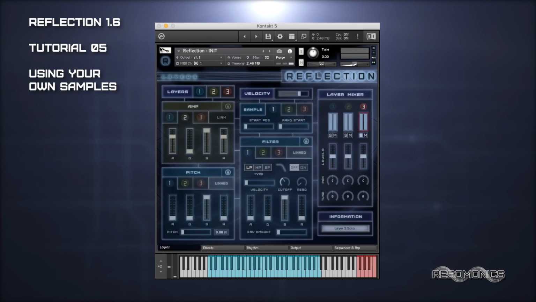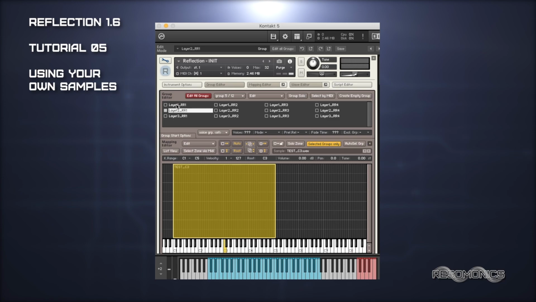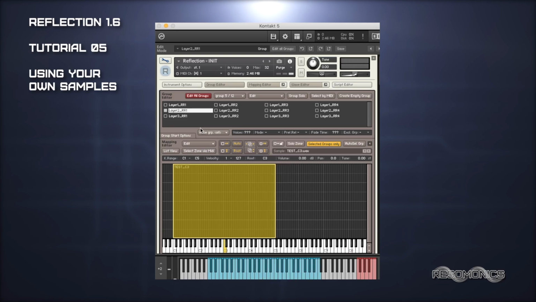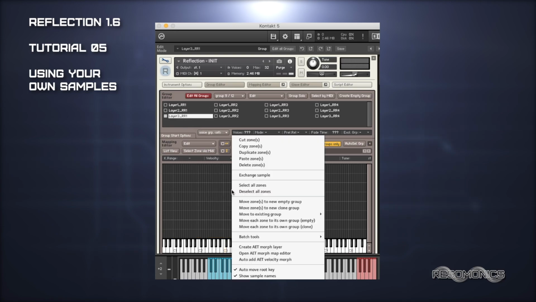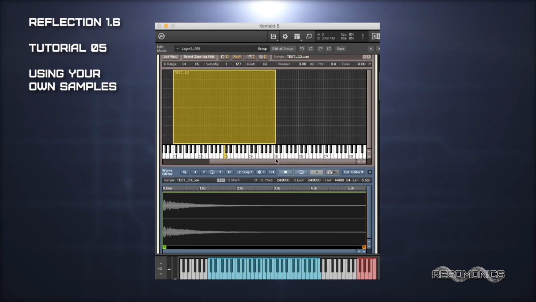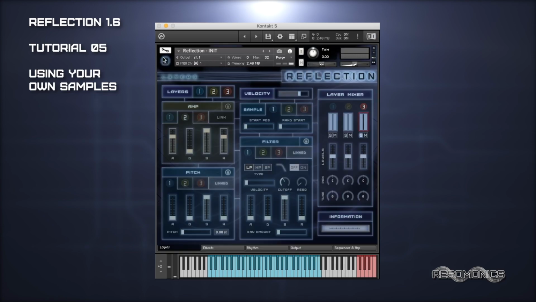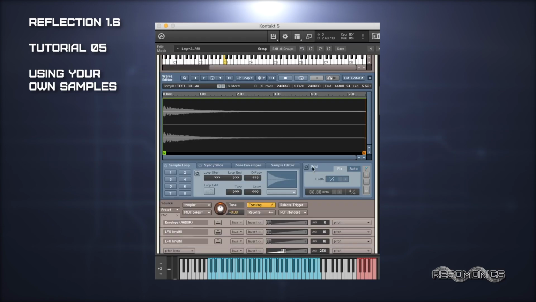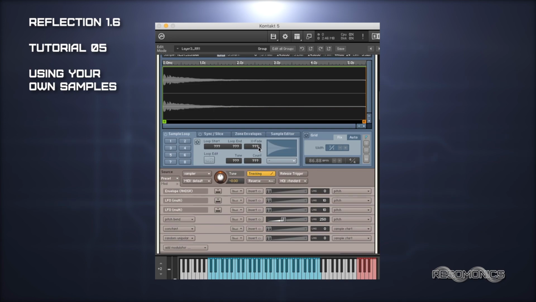And then what we could do is go to the third layer, and rather than importing something, do something a little different this time. Go to the second layer, and we're going to highlight that, right click and do copy, and we're going to go to layer 3 and right click and paste. So we now have exactly the same on layer 3. Solo out layer 3. But what we're going to do this time is come down the bottom here and click on this little button that says reverse, and as you'll see, the sample will play in reverse.